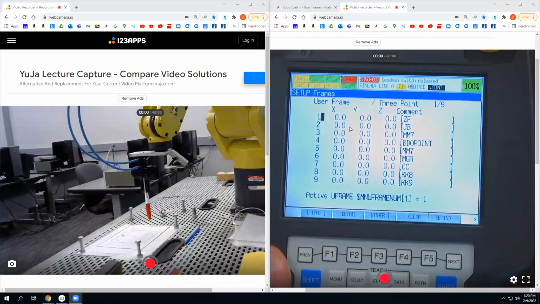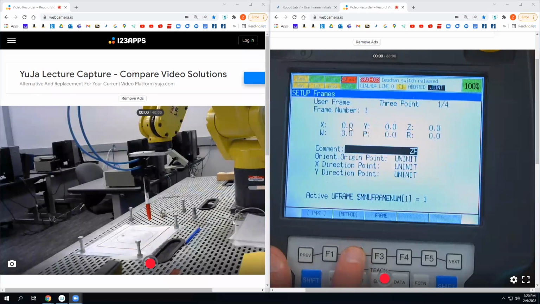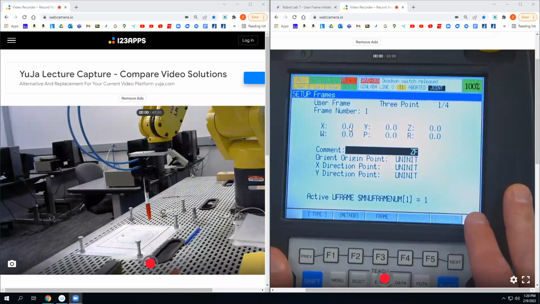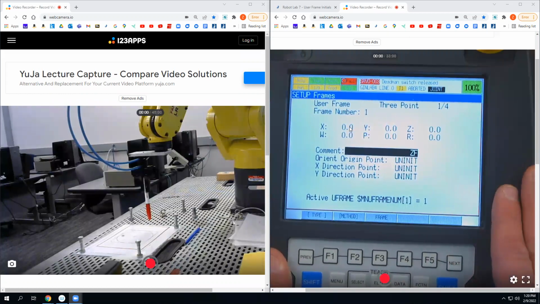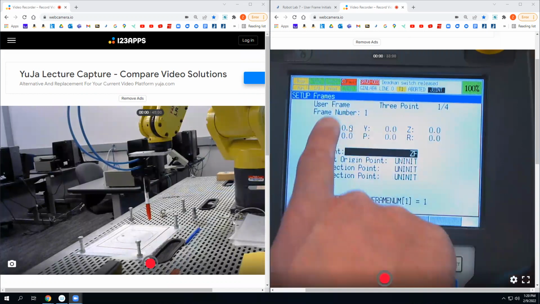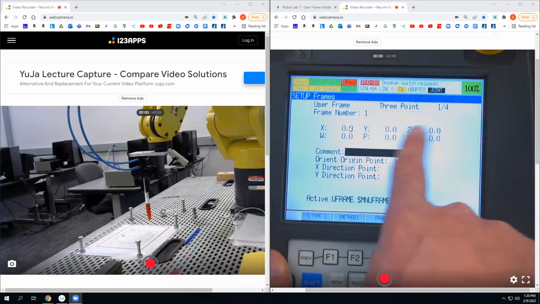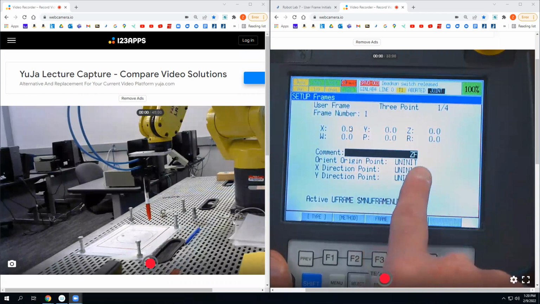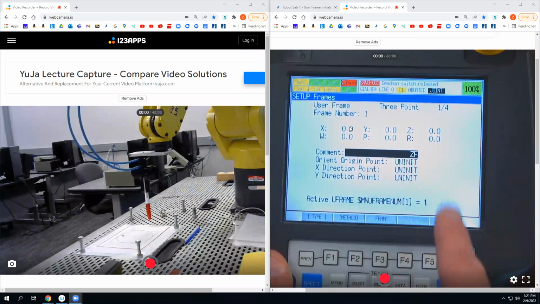All right. So user frame number 1, I'm going to go F2 detail. And here's where we're going to teach it where the user frame is, that we want our new origin point, basically. See how all these are zeroed out? Because that's default. So it's going off of the default 0, 0, 0 position in the middle of the base. But I'm going to teach it 3 points. And with those 3 points, it can triangulate exactly where that 0 point is and where the axes should be from those directions. Does that make sense?